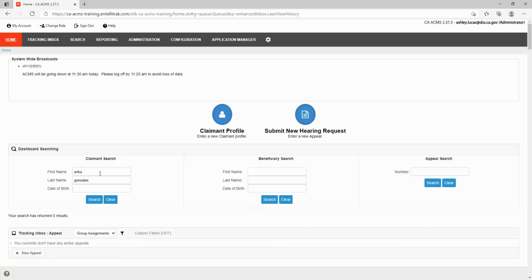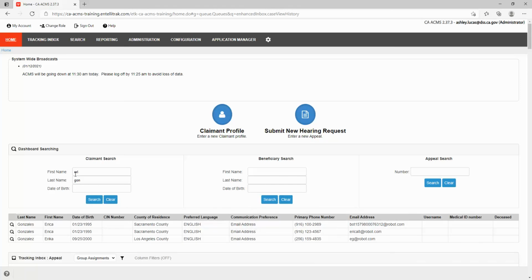One of the things that I like to do is, if you're not sure if it's a K or a C, type E-R-I and then G-O-N. Then you're going to get everything that starts with E-R-I and G-O-N. Here, look, I have a bunch of Erica Gonzalezes. Here's Erica with a K and Gonzalez with two Z's, and here's Erica with the C and Gonzalez with the S at the end.